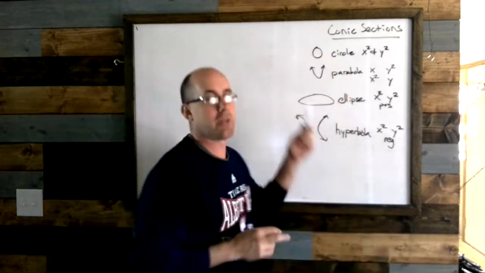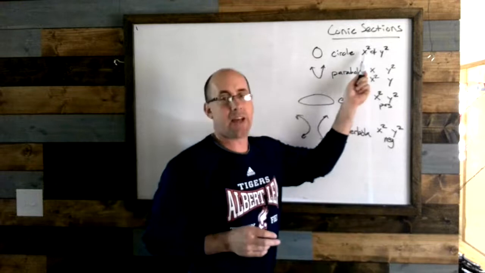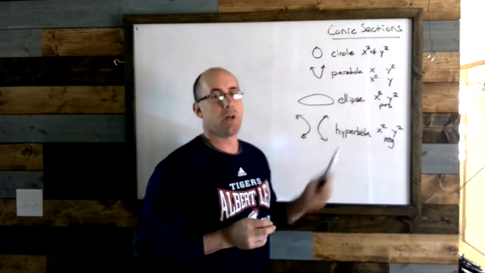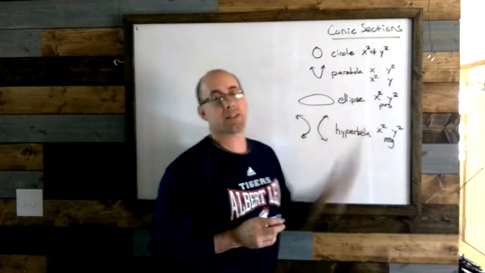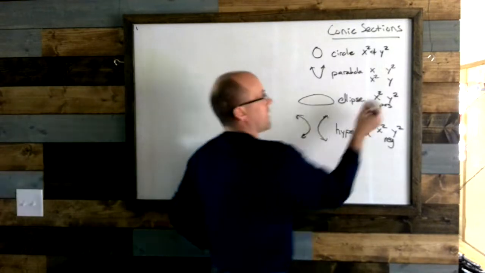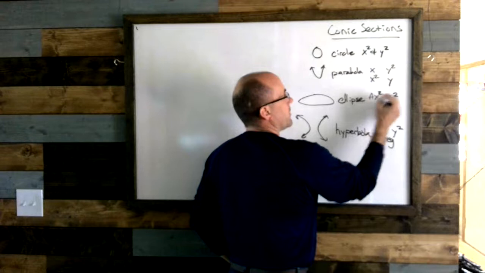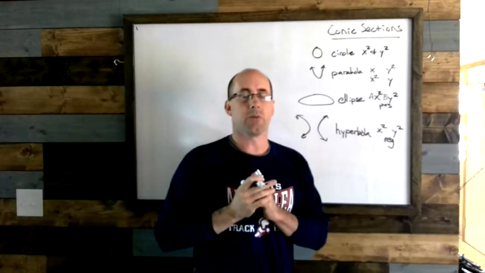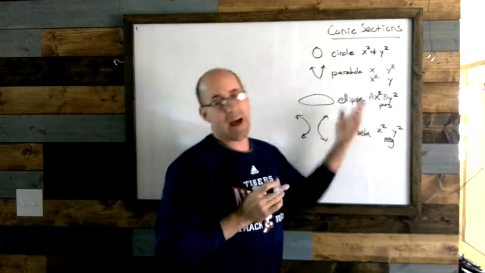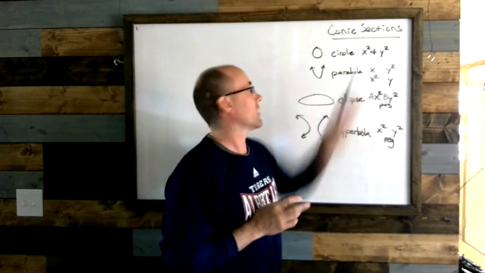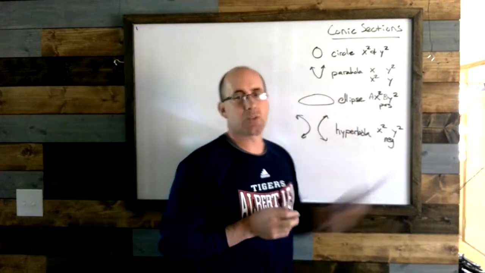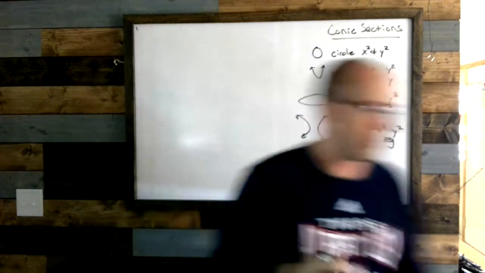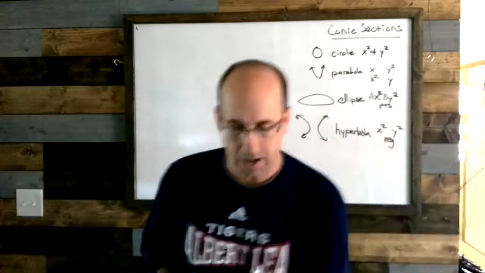One thing that makes them unique is in the equation. A circle has an x squared and a y squared. A parabola just has one or the other, not both. An ellipse also has an x squared and y squared, but they have different coefficients, different values in front of the x squared and y squared. And they're both positive, just like in a circle. But a hyperbola has an x squared and y squared, but one of those values is negative. And so we're going to go through those and lay out how to graph them.